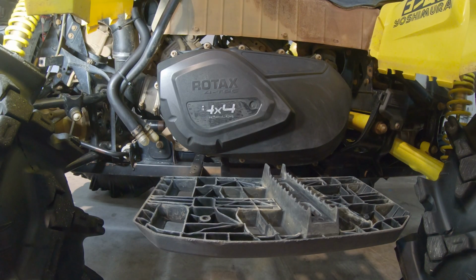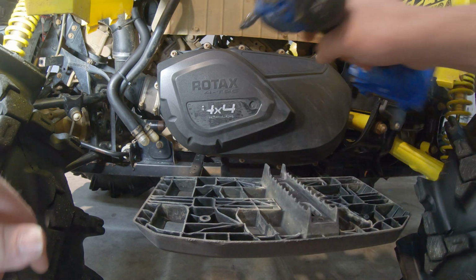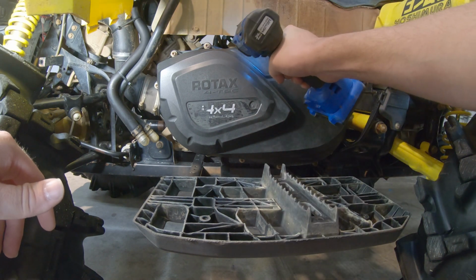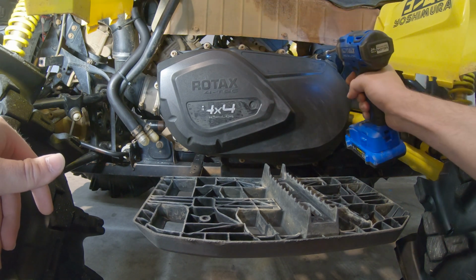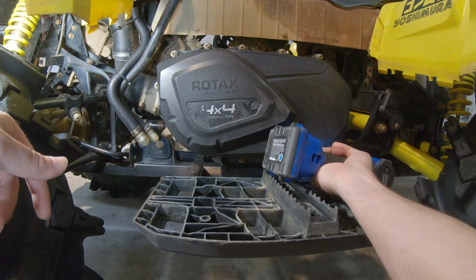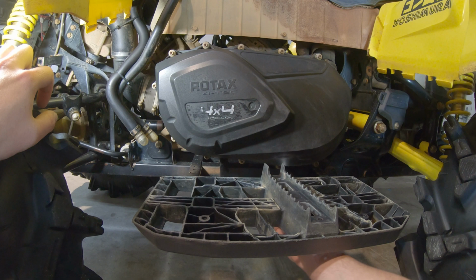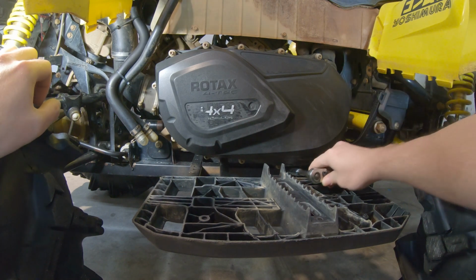All right, so first we're gonna start by taking off the belt box cover. This is some routine maintenance as far as what we're about to do. We're gonna go ahead and blow the clutch out. With that being said, you're gonna need your 8mm. Let's get right to it. All right, so we've got one bolt down here that we're gonna have to get with the ratchet because we could not reach it with the drill.